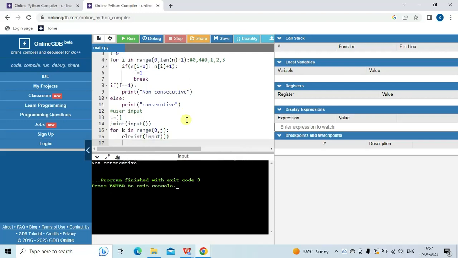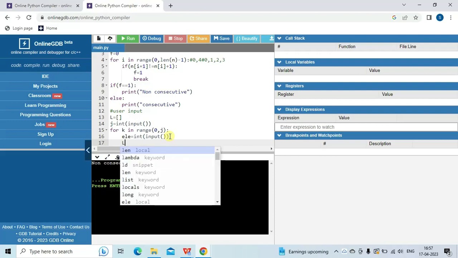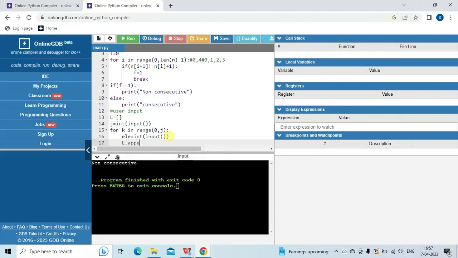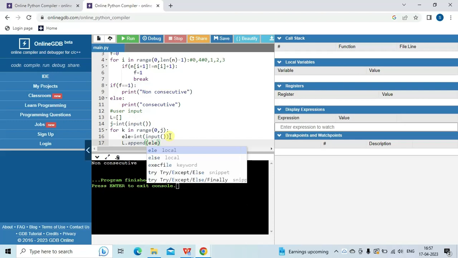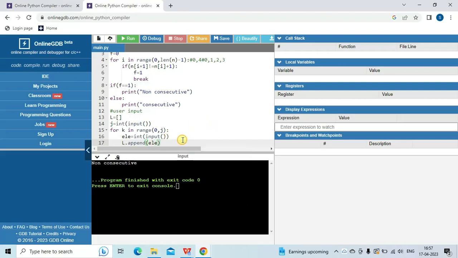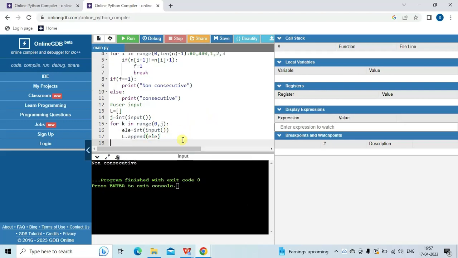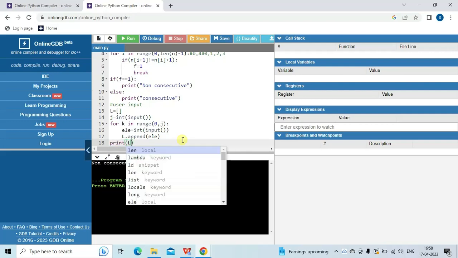Okay, so after that we will append it to the list. So this is the process here. See, I will explain. Print L. I hope you understand.